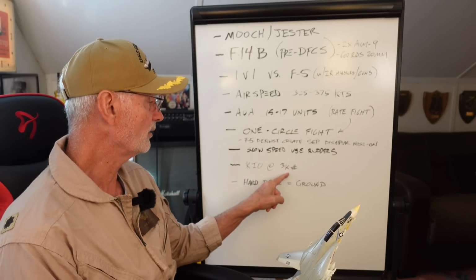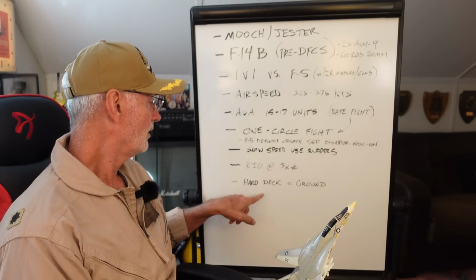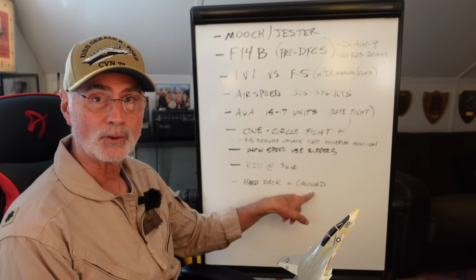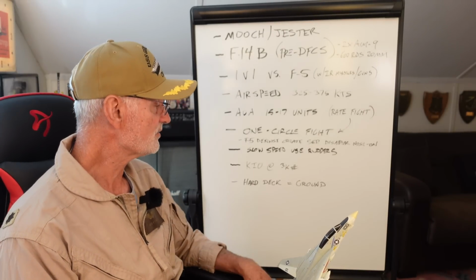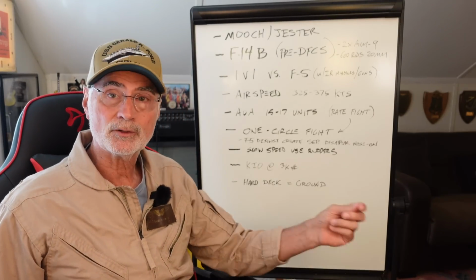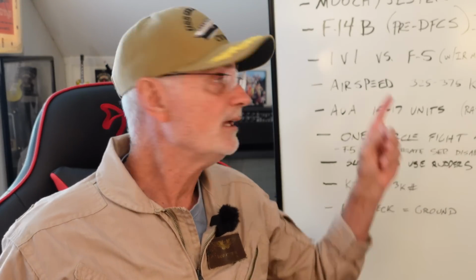But the number to do that is 3,000 pounds of gas, ultimately. And in this case, the hard deck is actually the ground. The hard deck is the hard deck, so we can drive this fight as low as we need to survive and prevail. So let's get into the cockpit and try these techniques and see how it works.